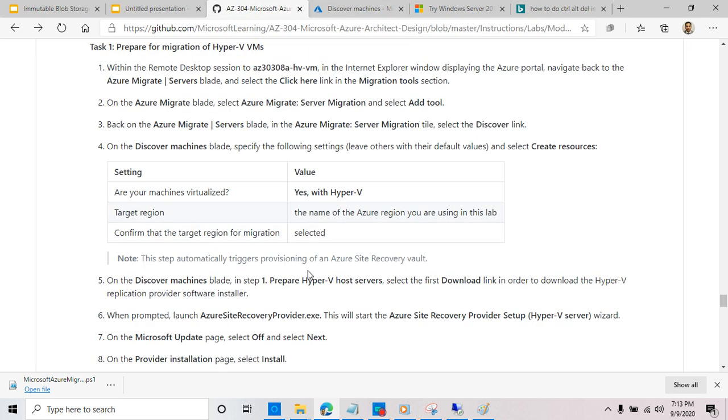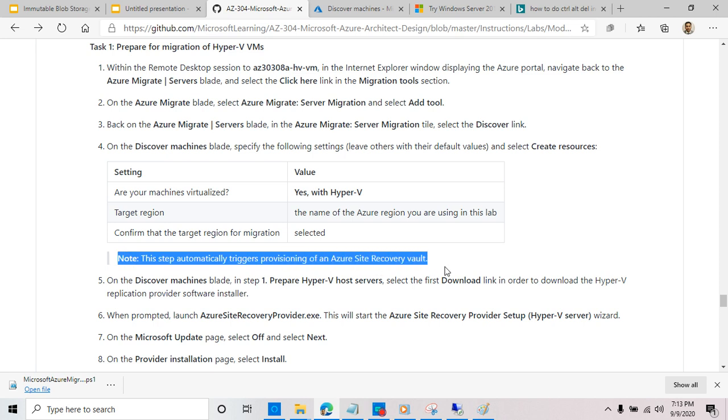Okay, and this step automatically triggers provisioning of an Azure Site Recovery vault. I'm hoping that if you are doing this lab, you already have a little bit of an idea about the Site Recovery vault, how to use it, when to use it. If you don't, go back and look at my other videos that I have done for Site Recovery vault in particular, or do some of your own research on it.